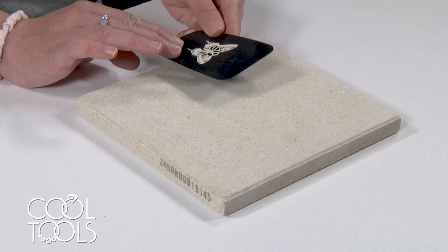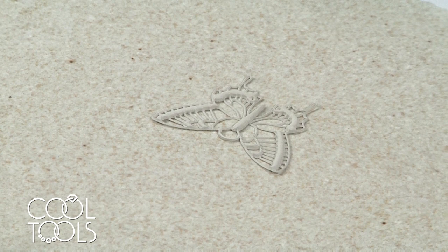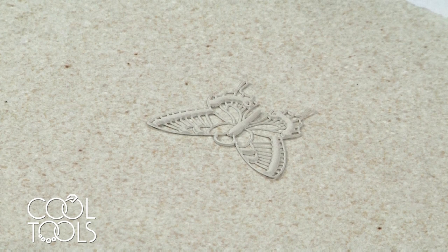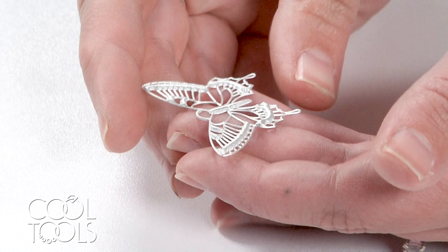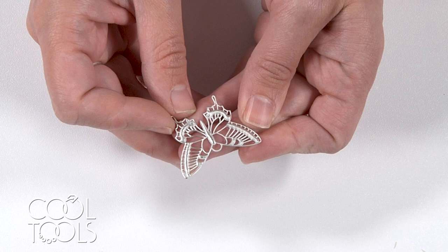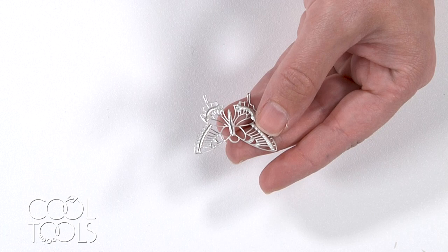When your piece is completely dry, you're ready to fire it. Since I'm working with EZ960 today, I'm going to be firing on a hard ceramic kiln shelf. I'll usually take my piece on my tough card straight from the heat and slide them right on. Since these pieces are really delicate, I'm not going to do any refining or sanding because I just run the risk of breaking them. Once they're fired they'll be more stable and we'll work on them then. I'm firing this piece at 1675°F for two hours. I have another sample prepped ahead of time that's been fired — there wasn't really any cleanup; I just hit it quickly with a radial bristle brush on my flex shaft. You could also bring a little shine using a brass brush.